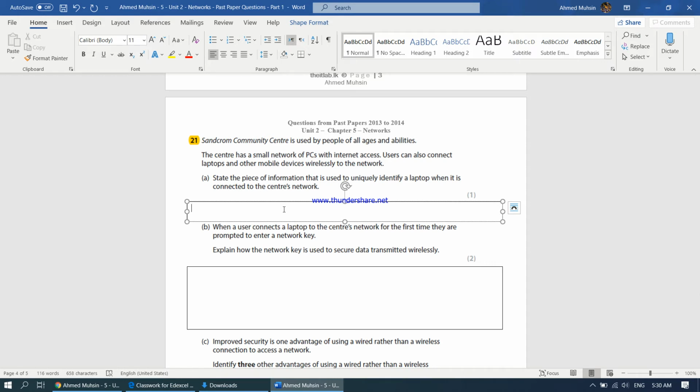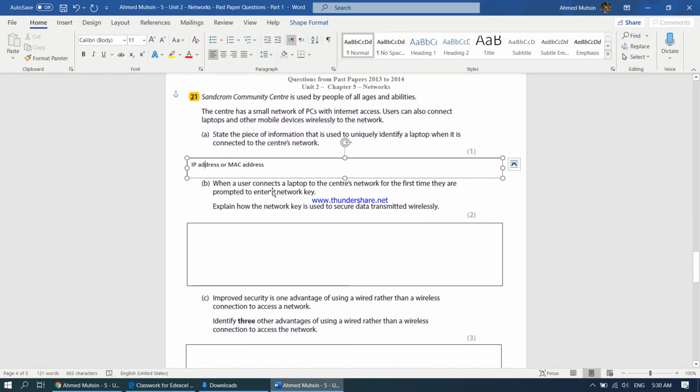So we did learn it would be IP address. Okay, you can mention either IP address or you can mention MAC address, because both these addresses are unique for every device. You cannot mention device name because device name is not unique, because sometimes two devices can have the same device name. So the answer can be the IP address or MAC address. Okay, please make sure you mention only one answer. Do not mention both the answers.